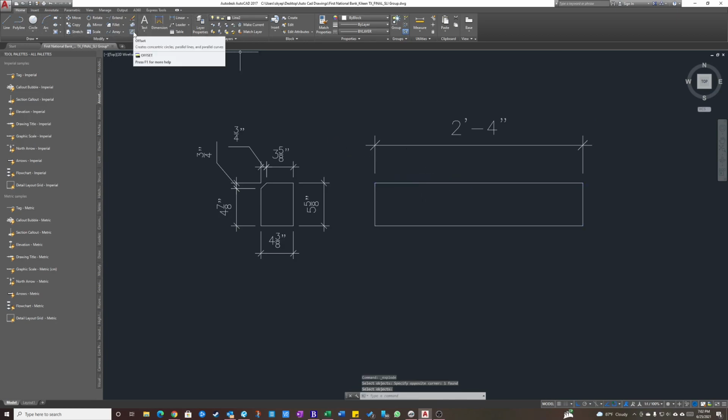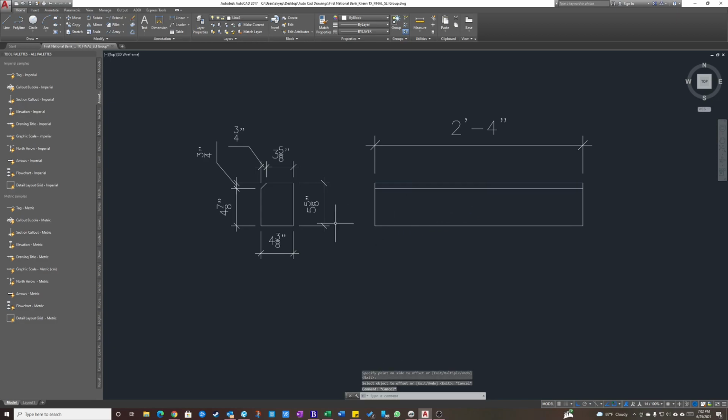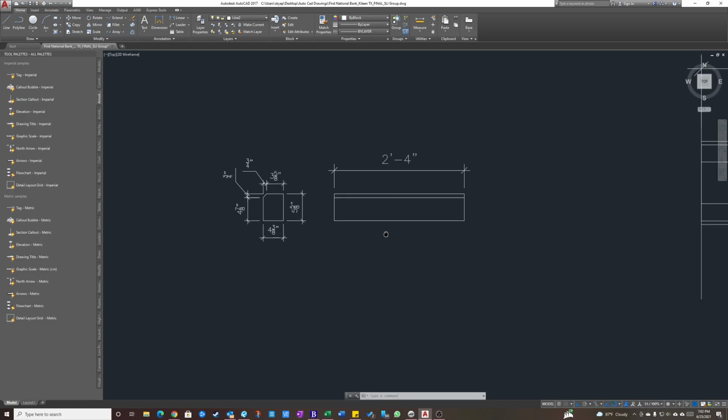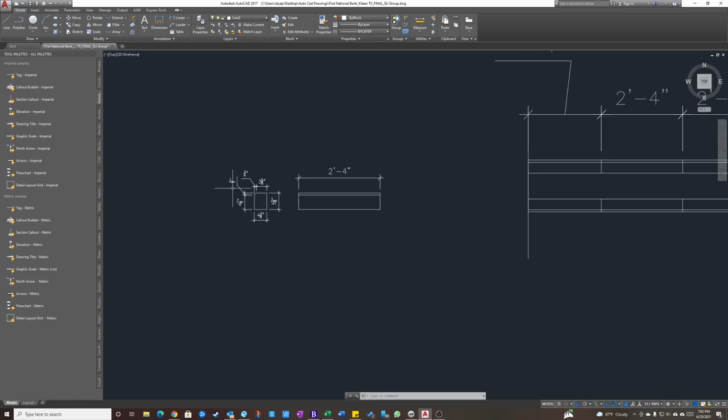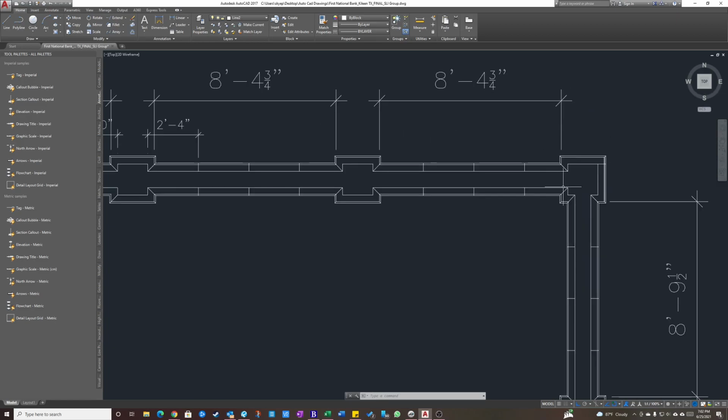We're going to use our offset, and we're going to offset the top by 3/4 of an inch so that we capture in the imagination of everybody that there's a 3/4 of an inch chamfer on the front edge of the stone, because that's what we're looking at, the front of the stone if we were standing in front of it looking at it. So that right there is the standard piece that we're going to be making here, with the exception of these pieces and the special pieces that we have to make for the columns.